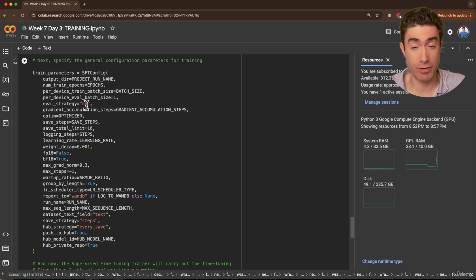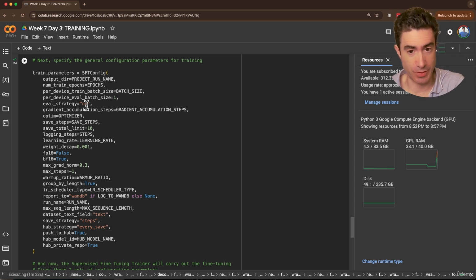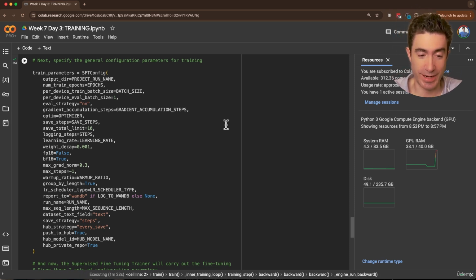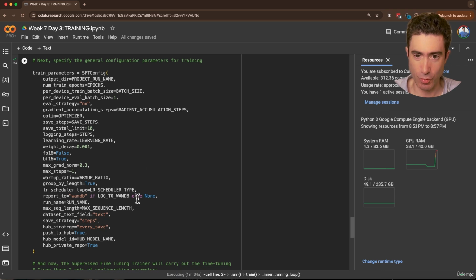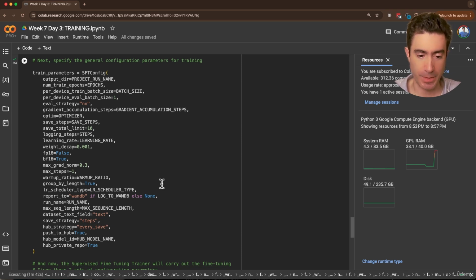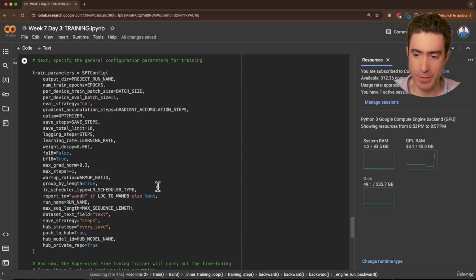We held out 2,000 test data points, so you can use a bunch of them as part of your validation step. So one certain improvement to this that would be more of a best practice would be to use an eval strategy and pass in validation data as well as training data. But it wasn't super necessary in this case, so I didn't do it.